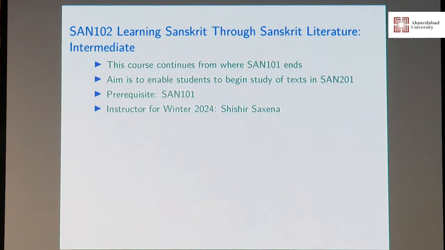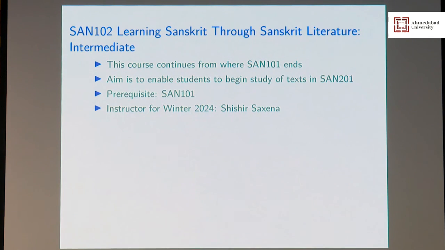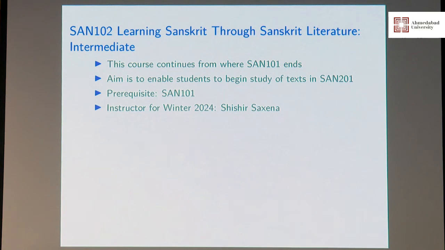But if you think you're very keen on doing 102, we can possibly think about it. There may be ways and means we could enable you, but this will have to be on a case-by-case basis, and I encourage students to write to me. Write to me, we can still have a talk, but in general, for 102, the prerequisite is going to be 101. And the instructor for the course is going to be me. I will be teaching the same course, and we'll take it forward from there.